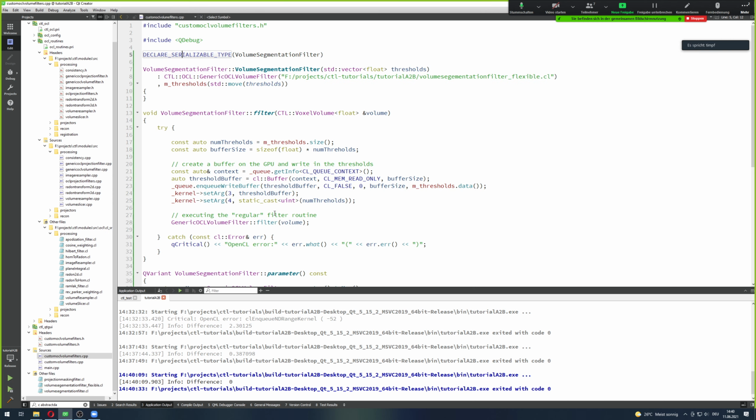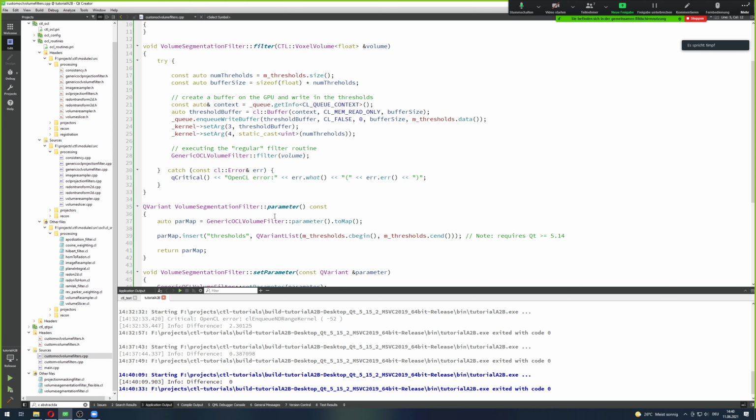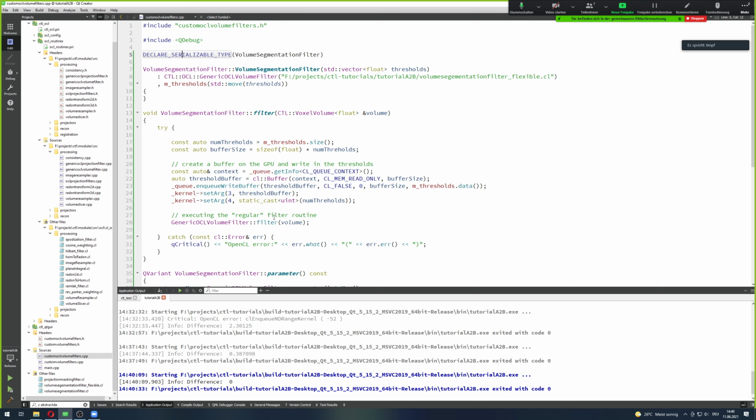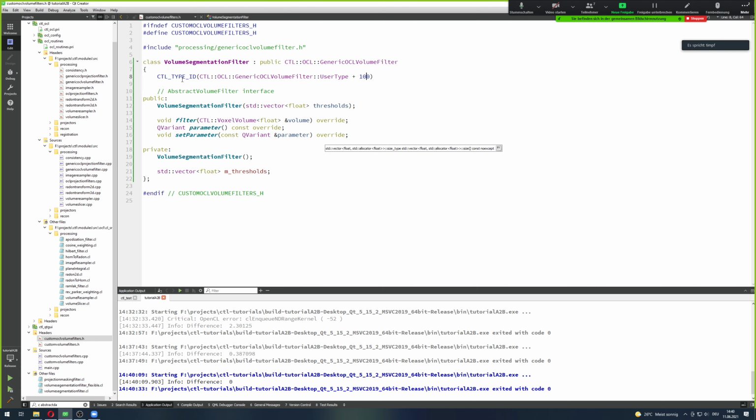And only at this point in time are you entirely sure that it will really be serialized. And I mean, serialized it was correctly, as we have seen, but it will not be deserialized correctly until you have declared the type serializable and it has a proper unique type ID.